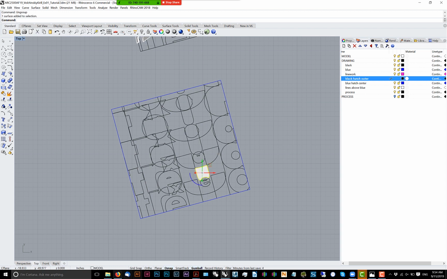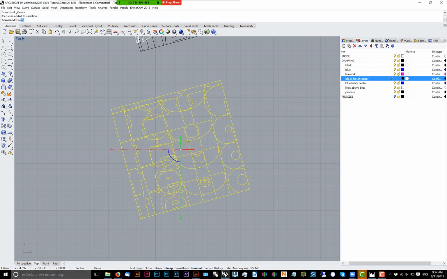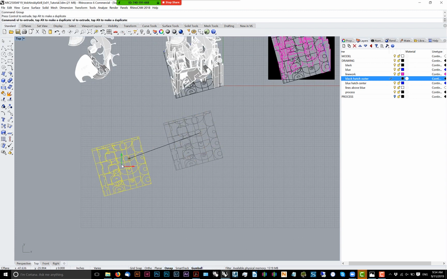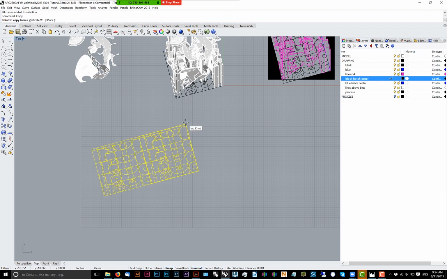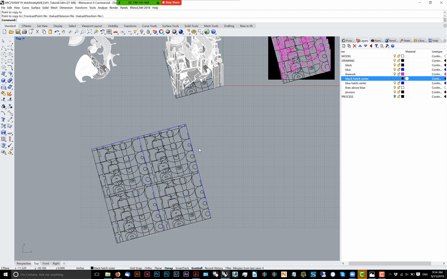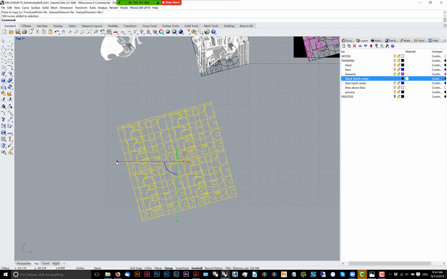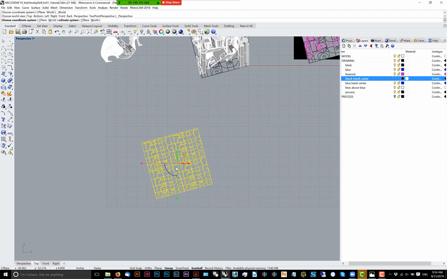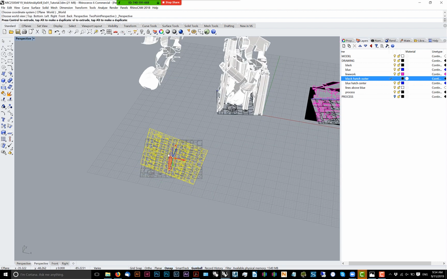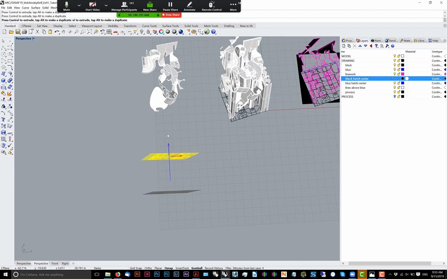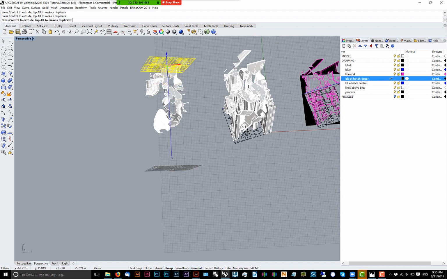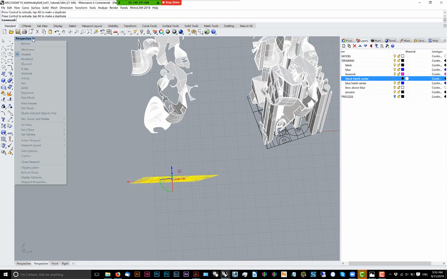Go on group. I still need to delete that guy. Just to have a bit more density, I'm also going to tile this. Tiling, I wouldn't say is generally recommended, but in this case it's fine because it won't be super legible once these geometries are projected. So what we'll do is then we'll take these geometries and we'll actually project these geometries like this onto these surfaces that we want to highlight in our drawing. So what we'll do is we'll go to the, well, let's see this in 3D first.